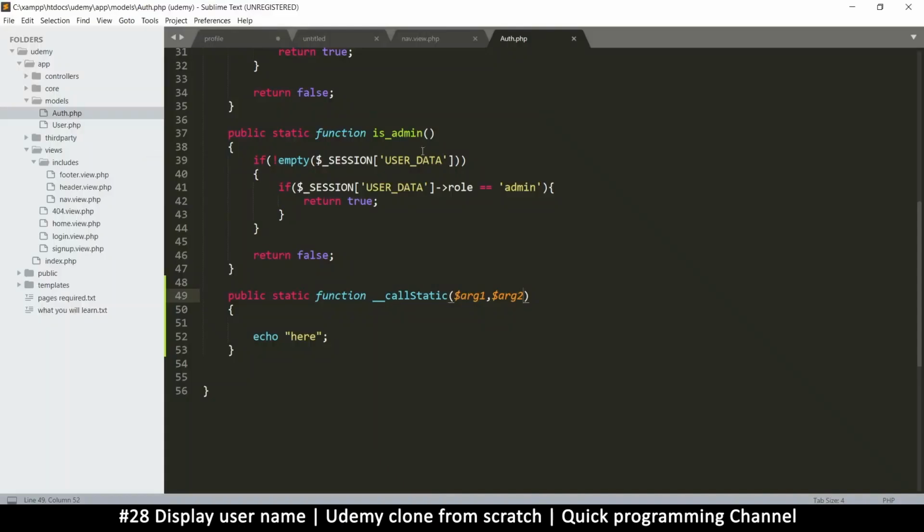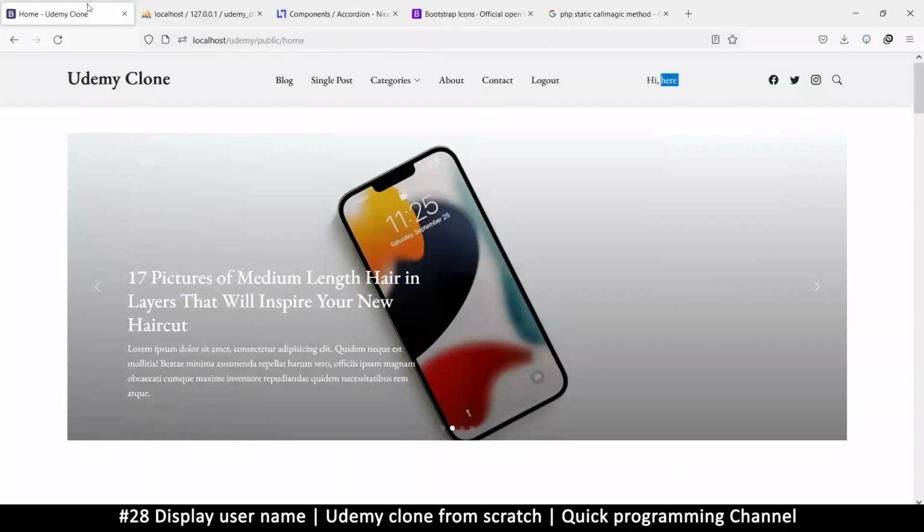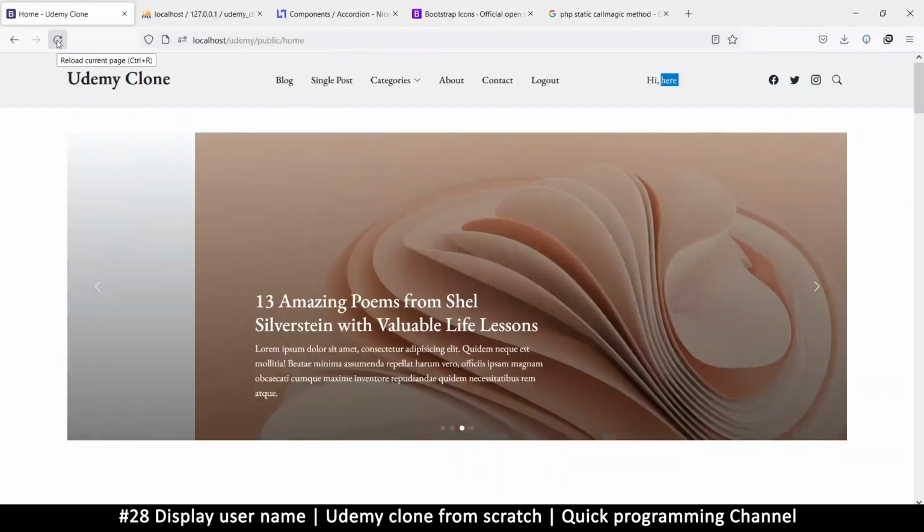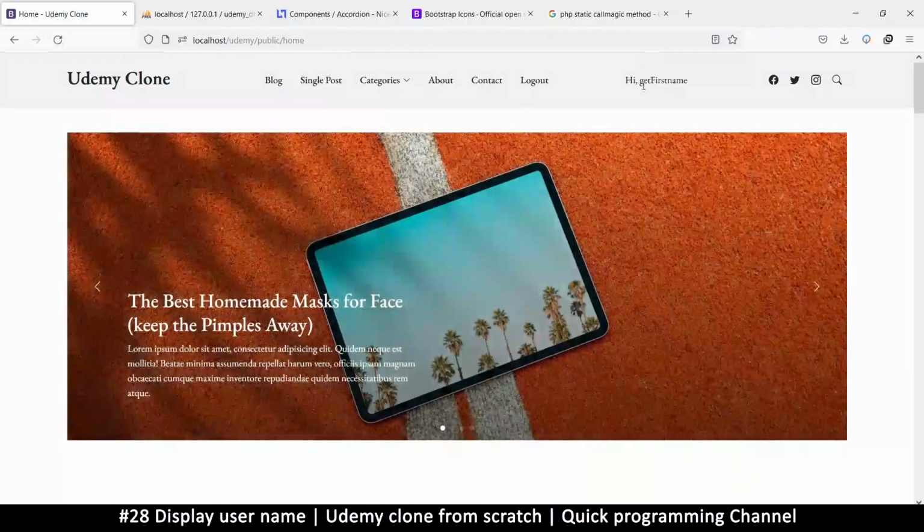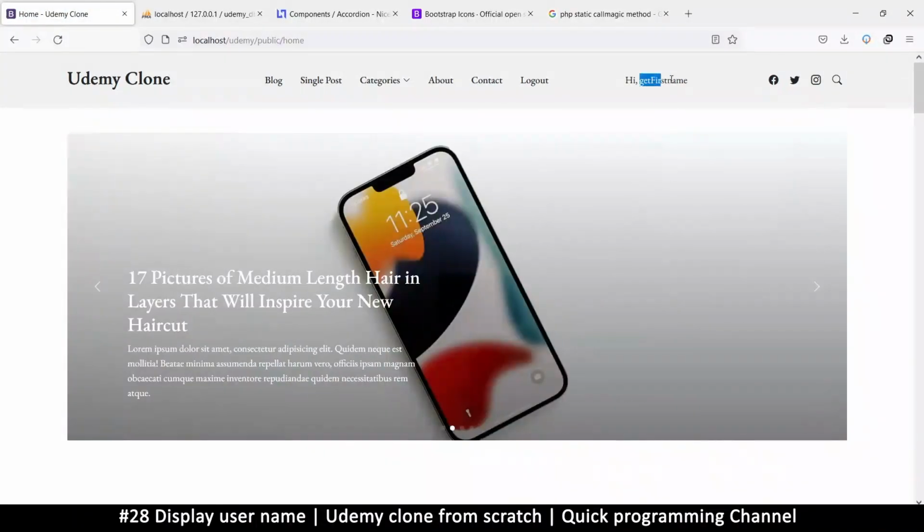So now the thing is, I want to see what's inside argument 1. So I'm just going to echo argument 1 here. Or I could use print r in case the argument is an array. But there we see, it has echoed out the function I was trying to call.